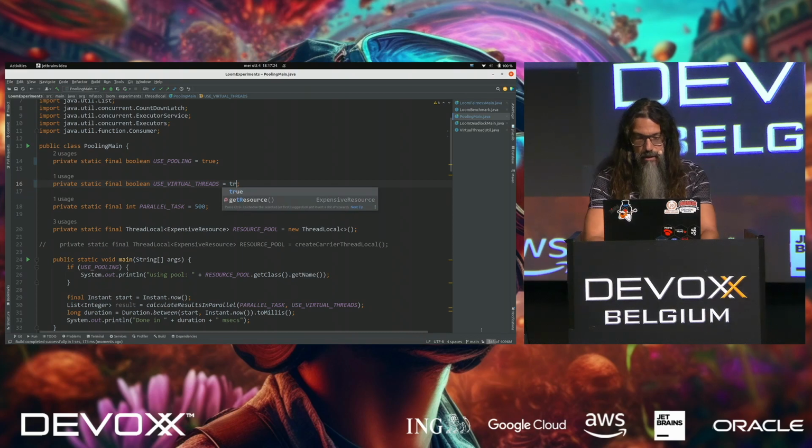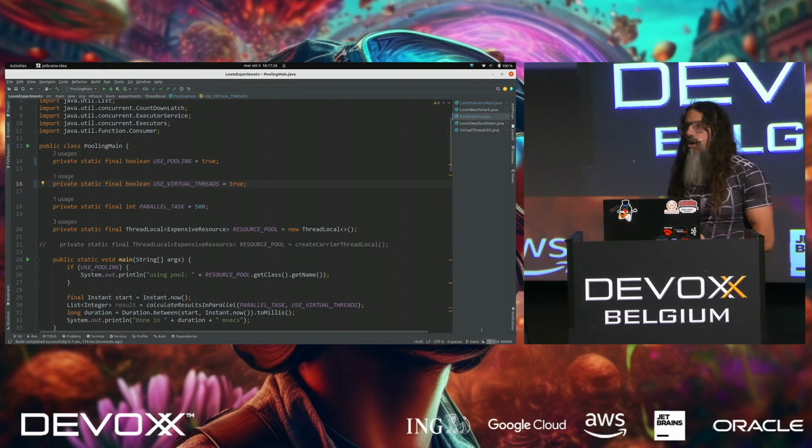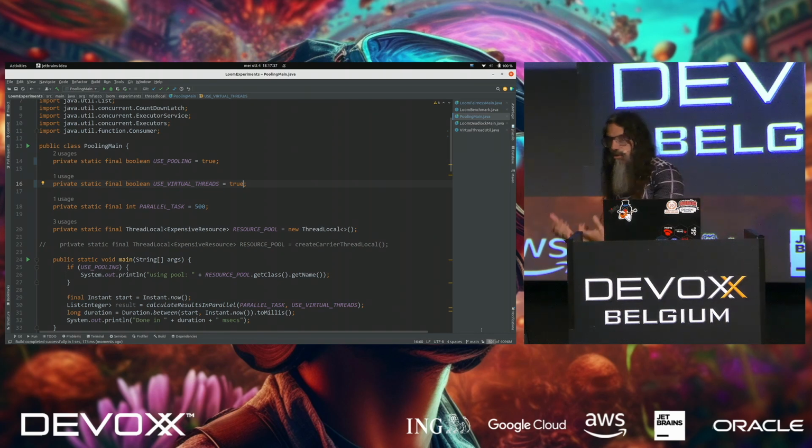The problem is that with virtual thread, you have 500 different threads. That's the point of virtual thread. You are not reusing stuff. You are not reusing native threads from an executor because they are scarce resources. The point of virtual thread is that you are free to create them just because they are a cheap resource.